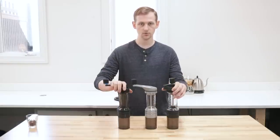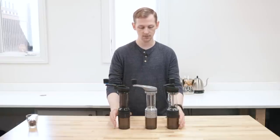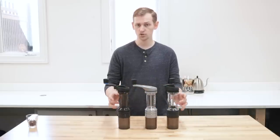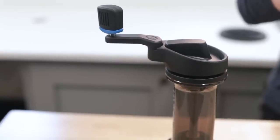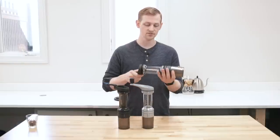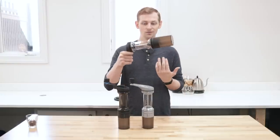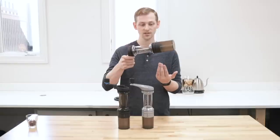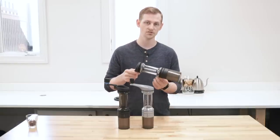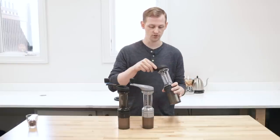You have the same cast aluminum parts, plastic anti-static hopper and grinds catch, and bronze bushings inside with very stable grind mechanisms. One of the things Orphan likes to do to demonstrate their grinders is to loosen up the grind adjustment a little and then free spin the grind chamber — this is a very stable grinder. You couldn't do this on a Hario because the burrs have too much wobble and cause too much friction.